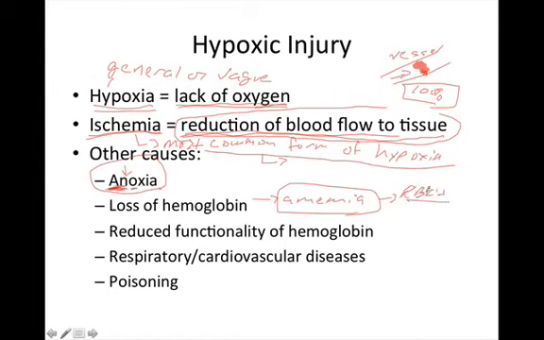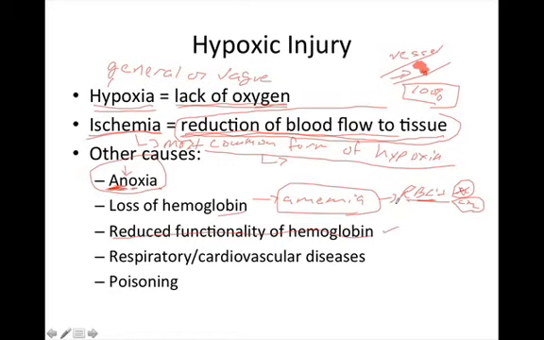You know that red blood cells' main job is to circulate oxygen and carbon dioxide, in a specific form, carbonic acid. But you get the picture here, especially when we have problems with hemoglobin. Problems with hemoglobin are going to cause a reduction in our oxygen carrying capacity and cause things like fatigue. You'll see skin start to dry up and get flaky, and so on. So reduced functionality of hemoglobin can cause this.